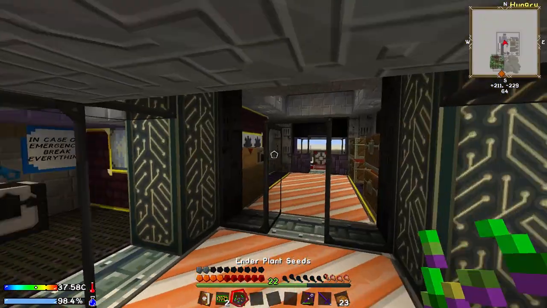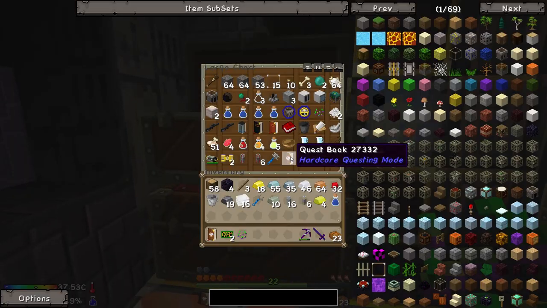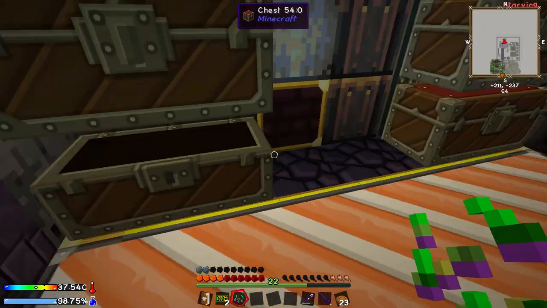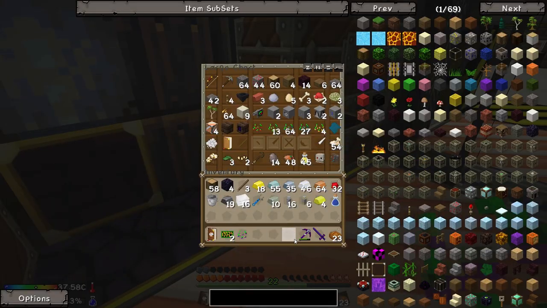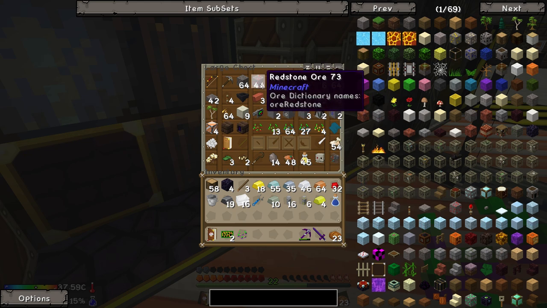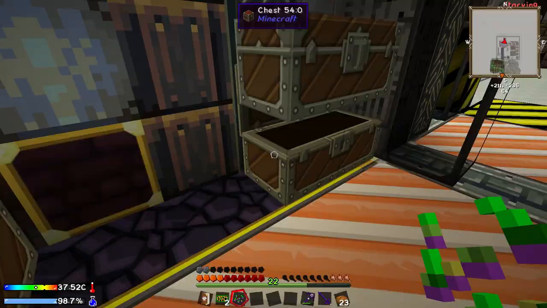I have had so many people, especially over the last couple episodes, telling me how bad the organizational systems in these chests are, and they are 100% right. These chests are just so badly organized, it is unreal. We've got 44 redstone ore there, each of which can be turned into 6 redstone, and that's a lot of redstone we've got right there.